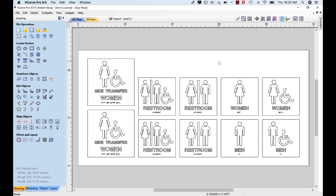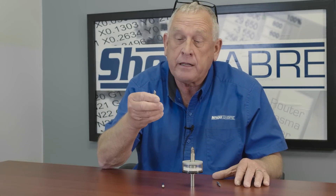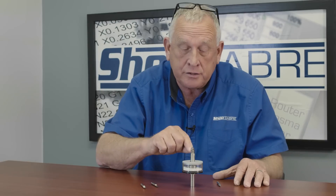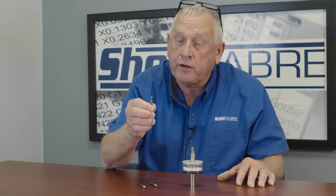Now let's go to V-Carve Pro and look at the tool pathing. What you see on the screen is V-Carve Pro with the material — roughly 2 feet by 4 feet — held with flow-through fixturing on the vacuum table. You can see the individual drawings for the ADA signs; the smaller ones are 8 inches by 8 inches and the larger ones are 10 by 10. The first three tools we use are part of an ADA sign package sold here at ShopSaber CNC, created by AccentSignage.com. The first tool is a 60-degree V-bit. The second is a drill for the raster sphere holes. The third is an inserter for those raster spheres. The final tool is an eighth-inch bit from Vortex Tool for cutting plastic.